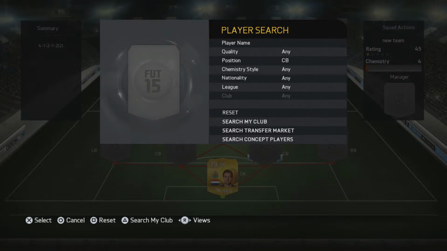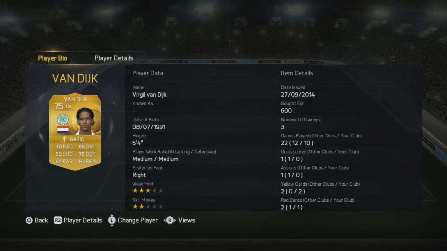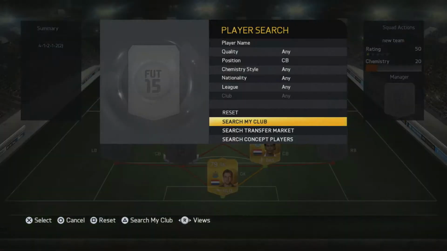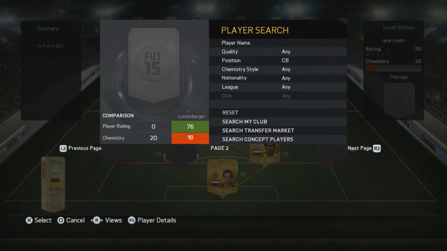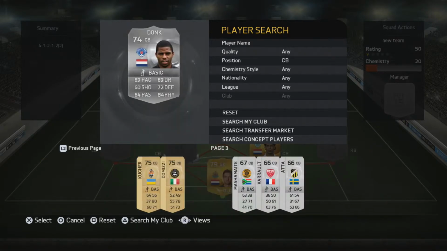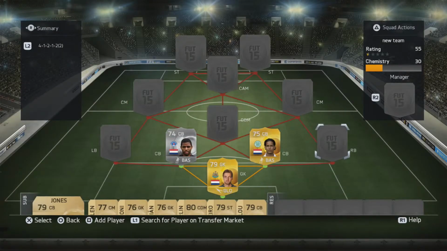Then first centre back here, we have Van Dijk. He's got 70 pace, not desperately quick, but 82 physical there, as you can see, very good. 6'4" as well, so really good defender in that sense. Then the other centre back, again, not a lot of pace. We have Donk, I'm going to find him there. Only 69 pace again, but 84 physical, so very good. Only 1,500 coins as well there. 6'4" again, so very good defender.